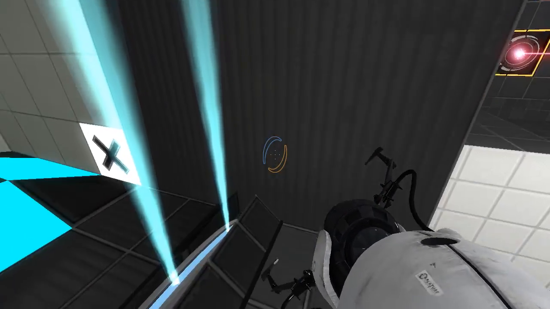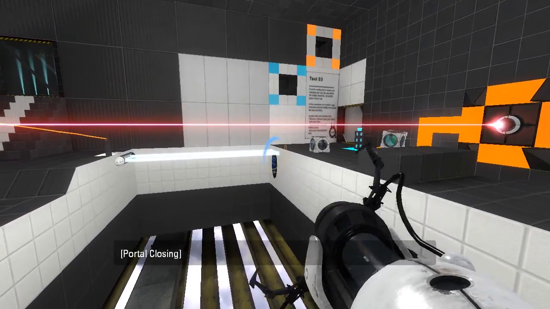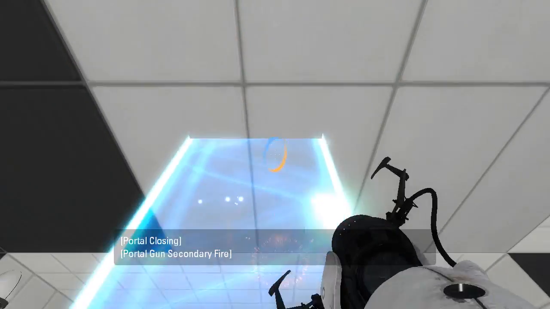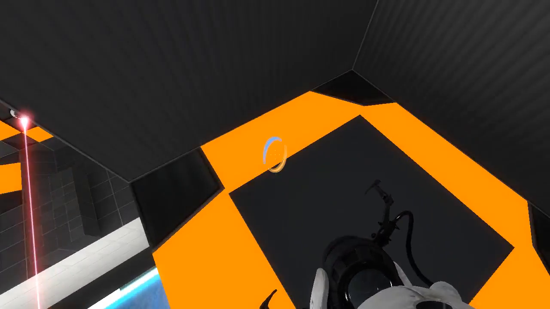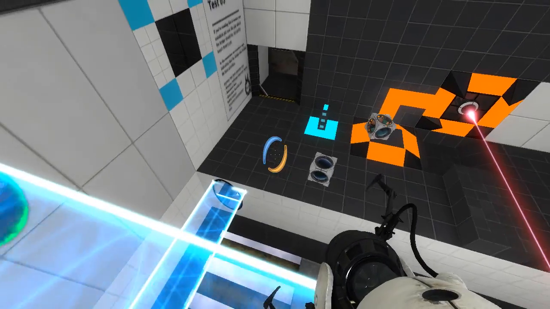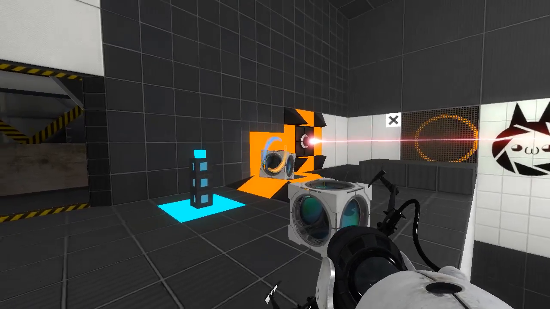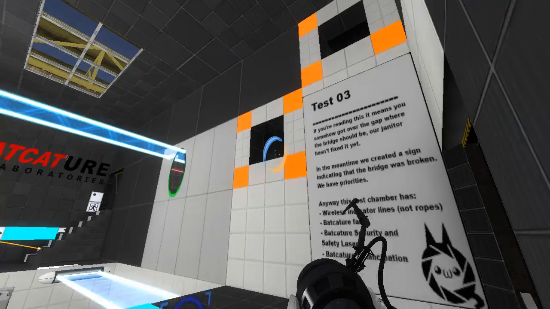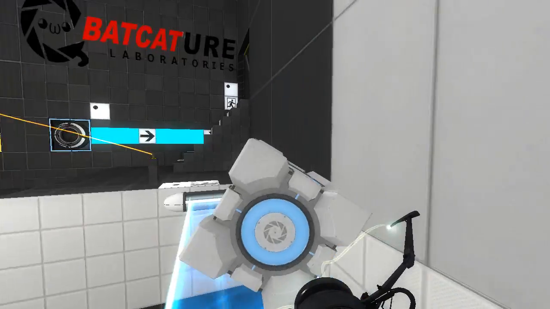Okay, what turns these fizzlers off? Anything? Probably something up there, right? Okay. Wait, what happened to the... where is the other cube? Hello? What happened to it? Did I lose a cube somewhere? Where's the... Okay, so I have to press the button to recall it? Okay, I didn't realize that. My bad.